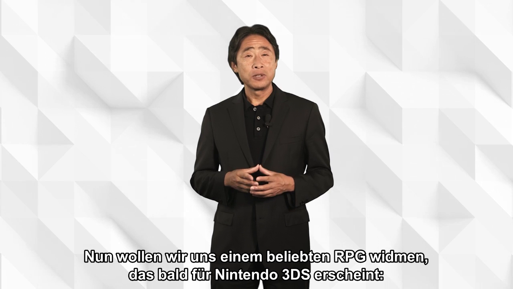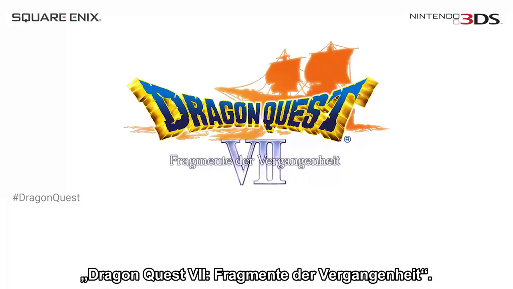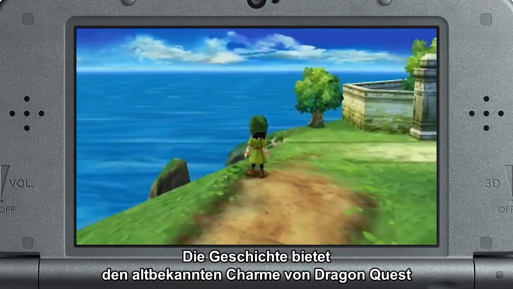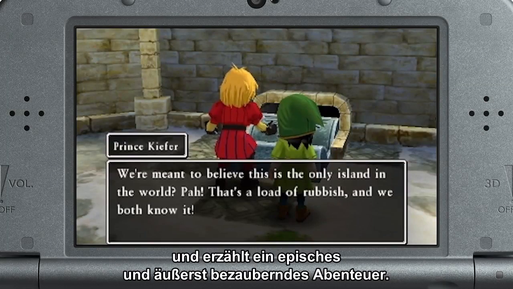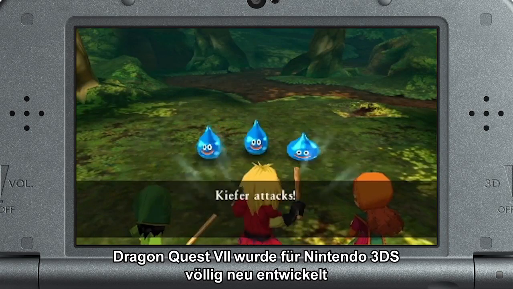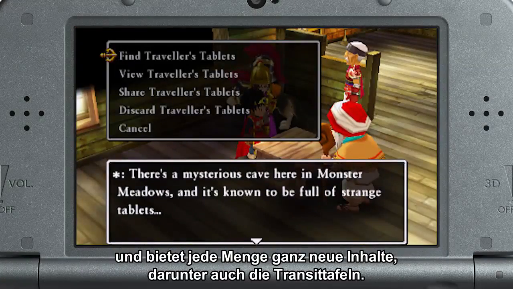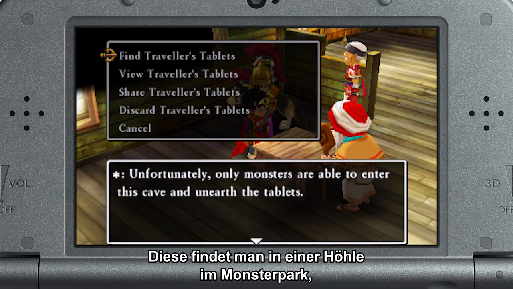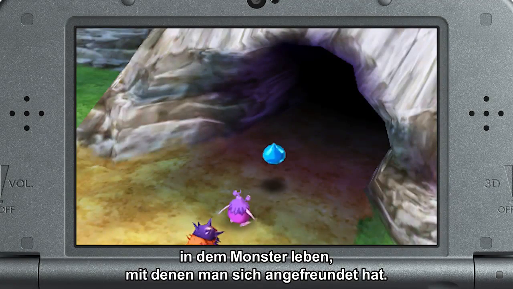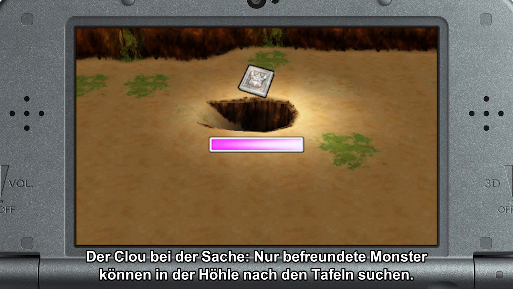Next, as you may know, a beloved RPG is heading to Nintendo 3DS very soon, Dragon Quest VII Fragments of the Forgotten Past. With its unique Dragon Quest charm, this title sees you embark on an epic and extremely charming adventure. Dragon Quest VII has been completely reimagined for Nintendo 3DS and also features a range of brand new content, including Traveler's Tablets. These tablets are found in a cave within Monster Meadows, the place where you keep monsters that you have befriended. The twist is this: only your friendly monsters can go into the cave in search of tablets.